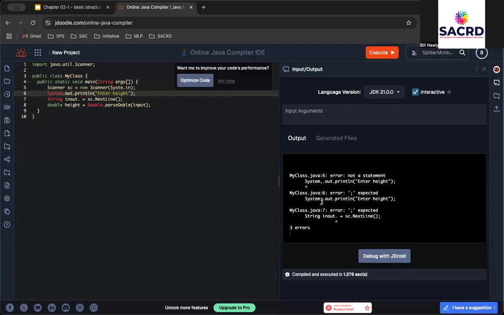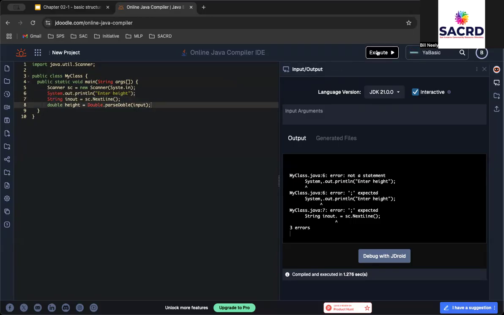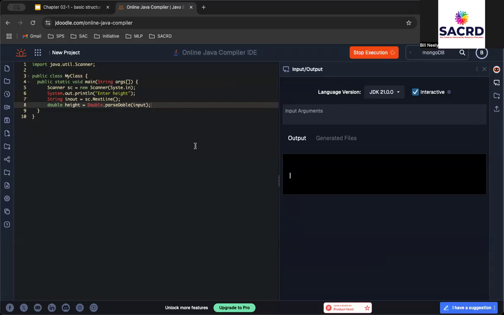This is the same problem, so the compiler is actually giving us 2 error messages for the same thing. Here's Java line 7. This says semicolon expected. There's an extra period here in input. So let me go ahead and fix that. Run it again. I still have errors.